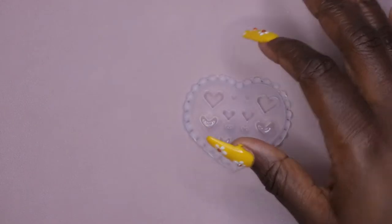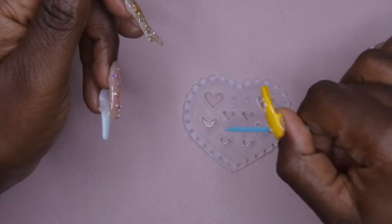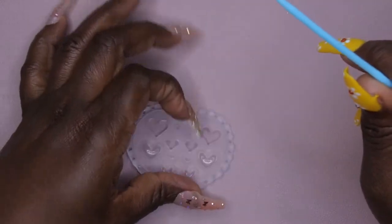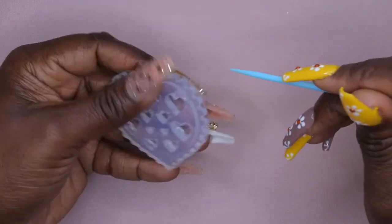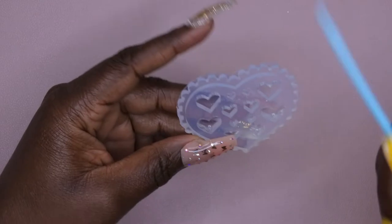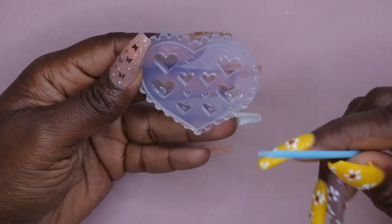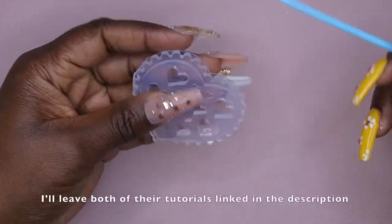I thought it'd be cool to start with the hearts since those are really simple. I have a crochet needle from Walmart that I originally got to clean my cuticle area during dip powder nails, and I'm going to try using it to help spread gel polish in the molds. I also saw small makeup cotton swabs on Sandra's channel — they seemed to work really well for her. I ordered those from Shein but I'm still waiting on them. Sandra has great tips on DIY nail charms, and I also watched Jenny G make some — they both have two different methods, so I'm going to try both.